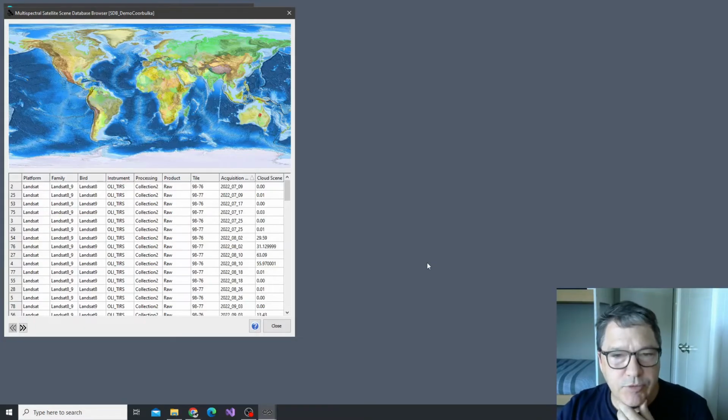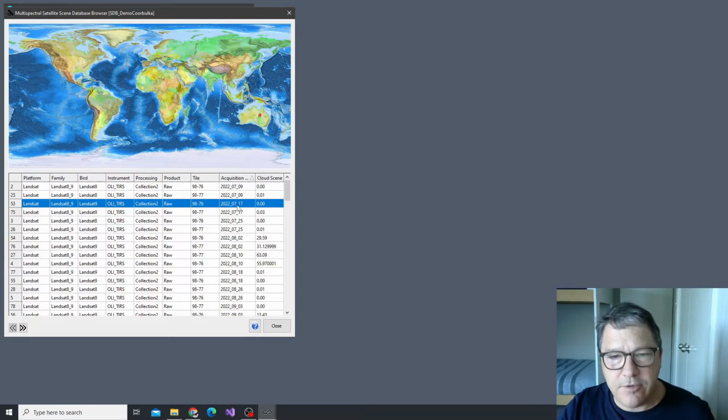So in the example we just saw, we didn't gain very much because we didn't bring in any data from other time points into that mosaic. So let's now try to bring in more data into our collated mosaic. Let's say that I want to produce a collated mosaic for July the 17th.